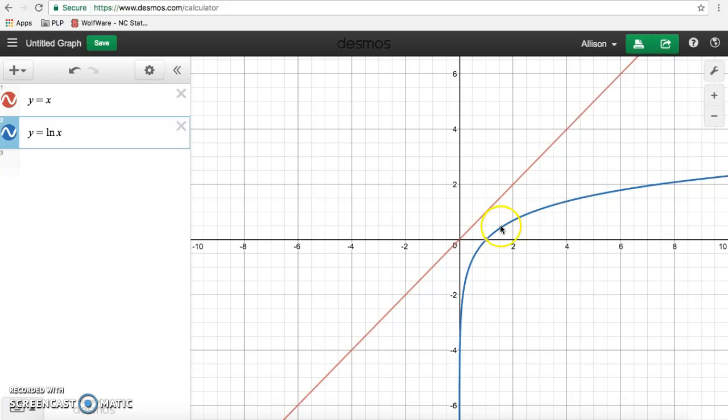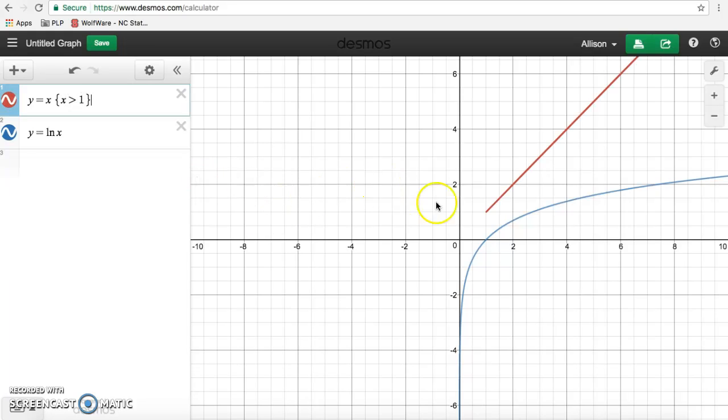So when you're ready, you can make it a piecewise function by going back up to beside your equations and opening up a bracket, and choosing exactly where you want your break to be. So I'm thinking maybe right here at 1, because I like how this crosses at (1, 0), and this crosses at (1, 1). I like how that's nice and neat. So I'm going to say, okay, let's let this line be when x is greater than 1.